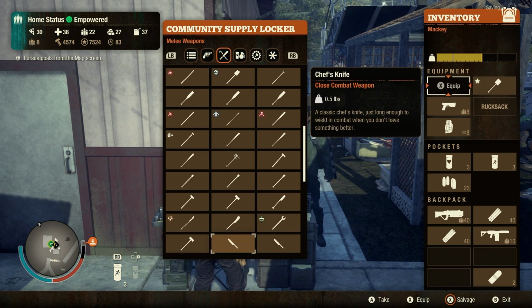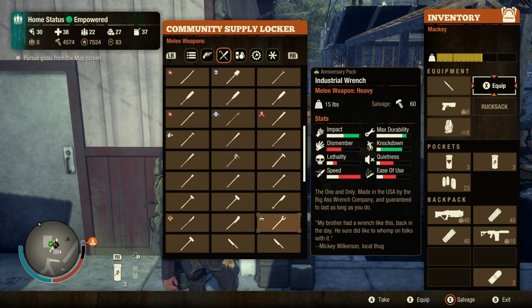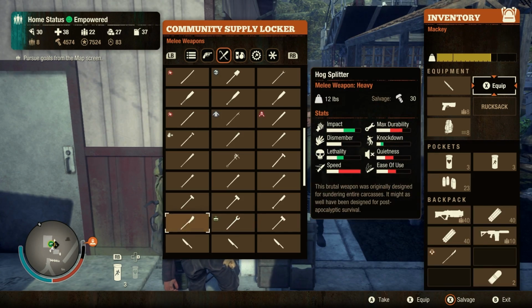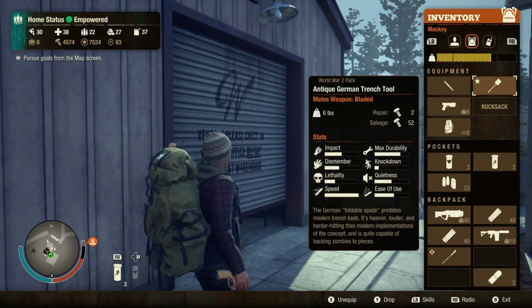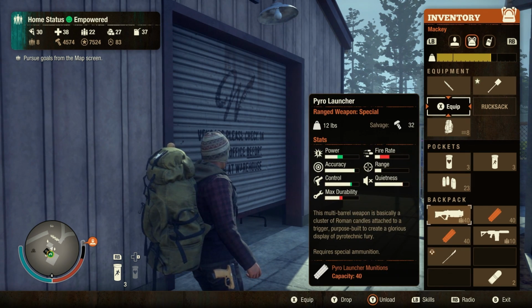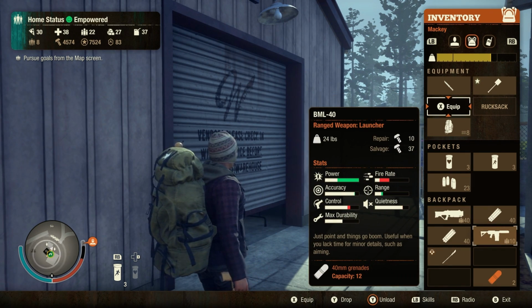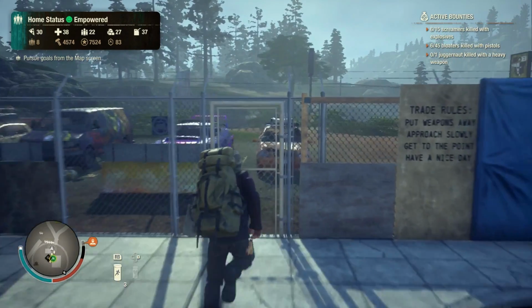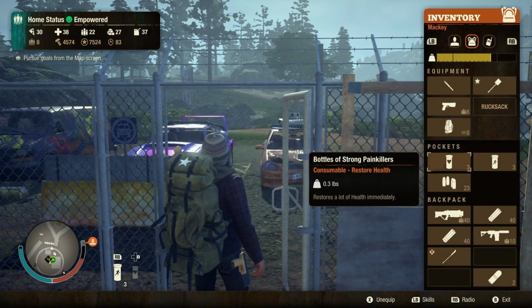Let's use Big Wrench. No, let's use the Hog Splitter. No, let's use the Guandao. And look at all the stuff you can carry because of backpacking. This is basically a heavy weapon. This is a 24-pound heavy weapon. Like, I got this and another melee weapon. Backpacking, boys.